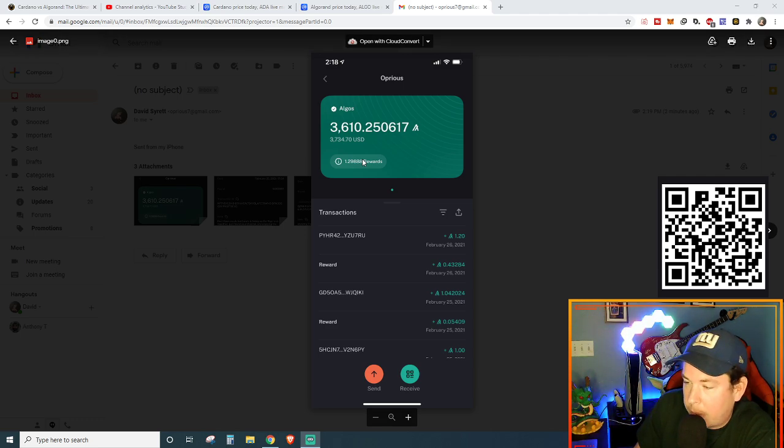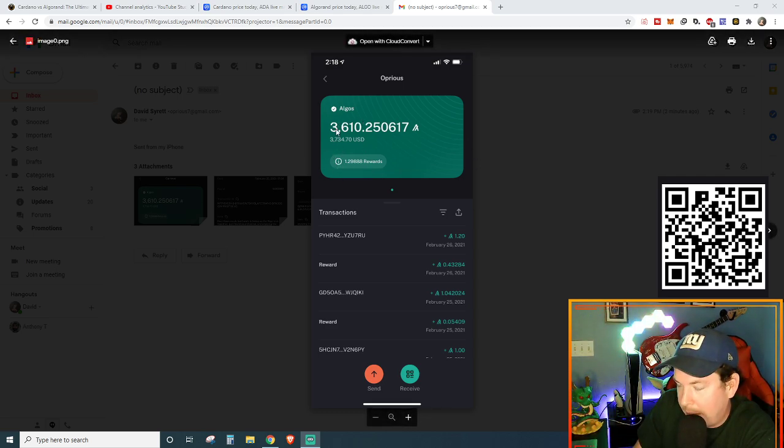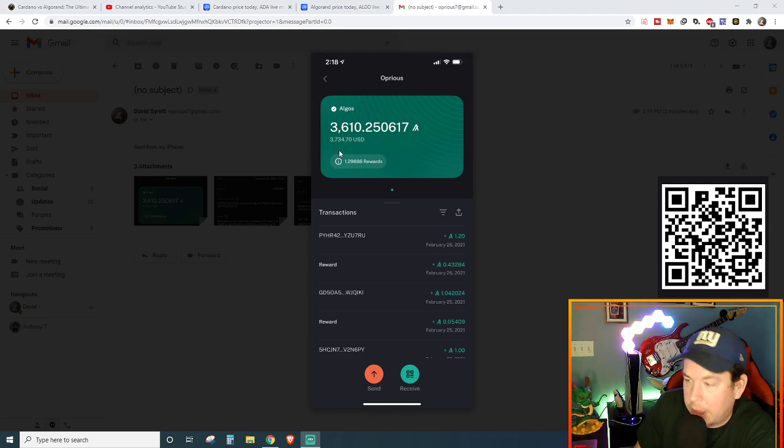Now, don't be alarmed. The main balance does reflect this number here, but this number isn't being compounded because this main balance is a combination of my actual holdings and my reward holdings together. It's not starting its compound until this gets cleared out, essentially. So that's the final answer. A lot of comments on that in a lot of videos. So that's the final answer on that.